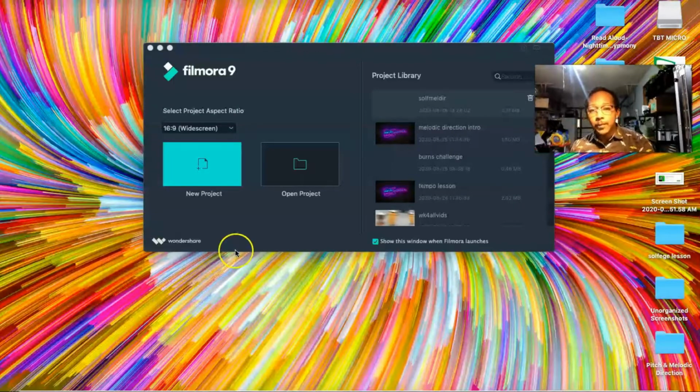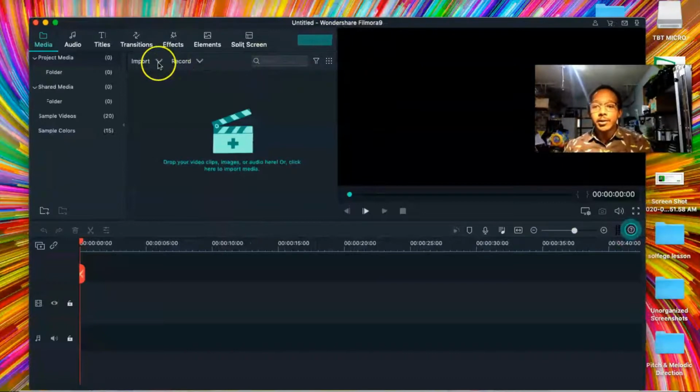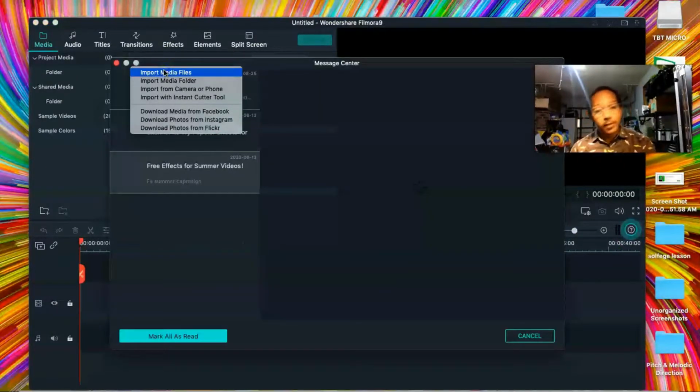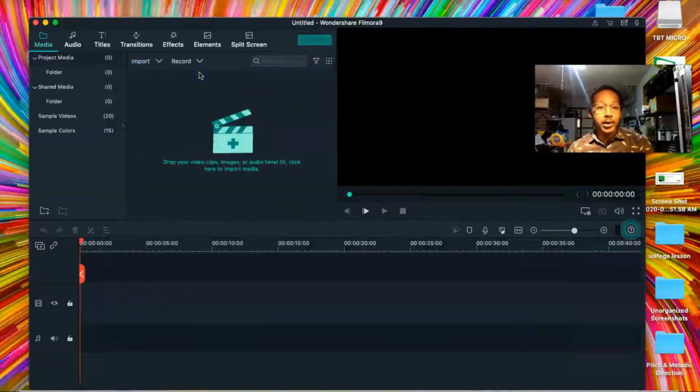what you could do. So I'm using a Mac, but once we get everything, like all your video files put together, what you're going to do is open the program and you're going to select a new project. Once you've pulled this window up here, you'll go over here to where it says Import and import your media files, your pictures, your videos, your audio, whatever it is that you're going to be putting into the video that you're going to create.